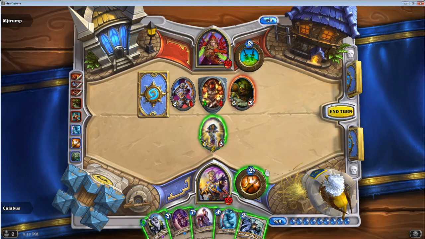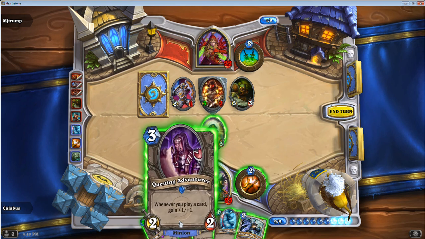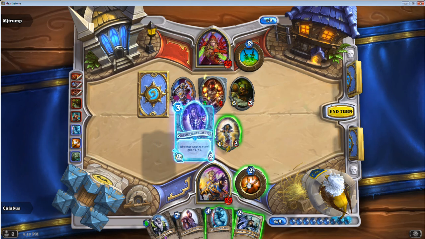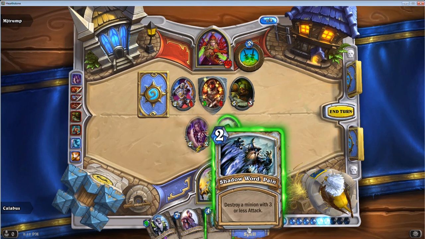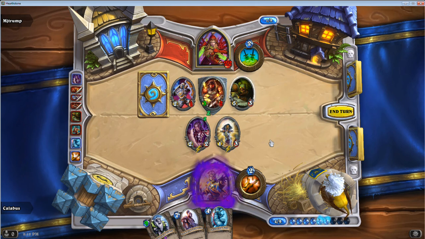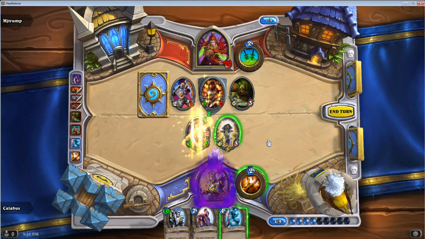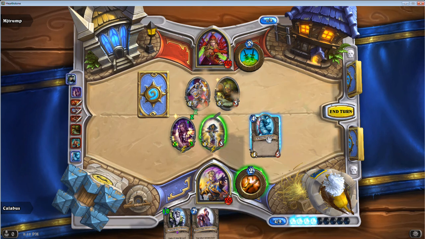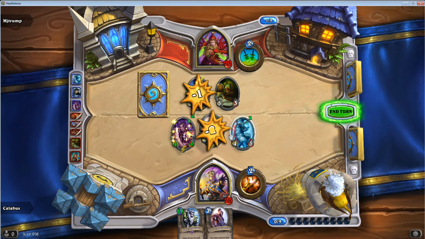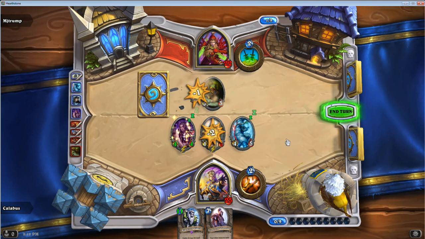Alright, so let's throw out the questing adventure. Let's Shadow Pain the taunt. Let's throw out the Yeti. Let's kill. Alright.